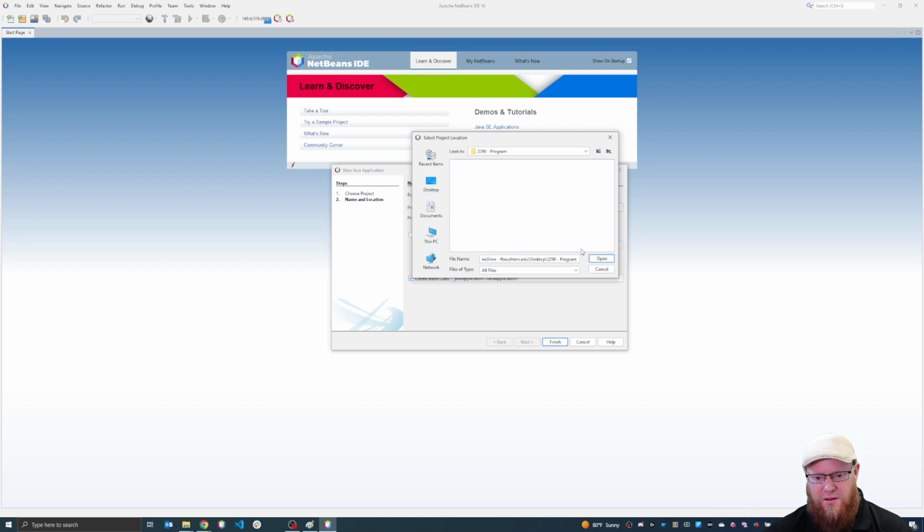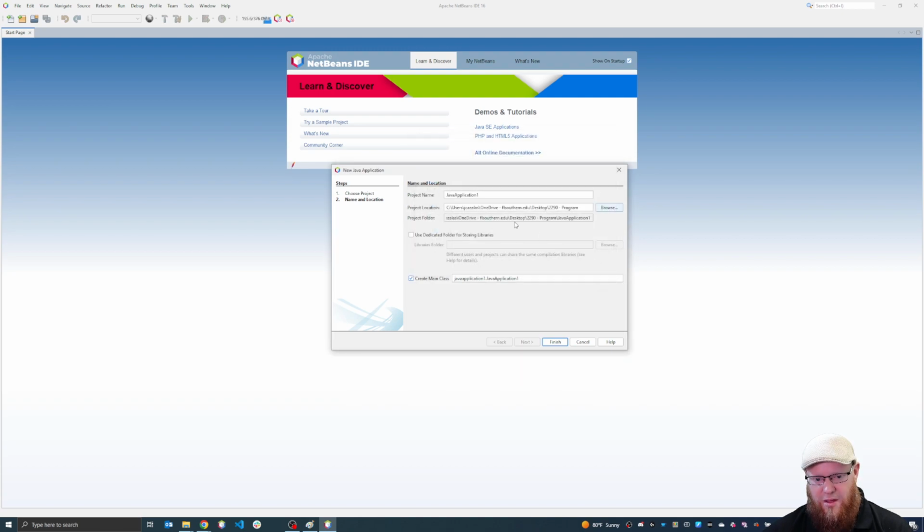I'm going to come into here and I'm going to hit open. Just make sure you choose a location that you know you're going to always save all of your projects to for the entirety of the semester. I would encourage that to be on a OneDrive, or something similar, on a MacBook, where you're uploading, it's automatically backed up to the cloud. So in my case, it's going to be on a OneDrive, make a folder called 2290, maybe within that a folder called Programs. And let's call this the famous Hello World.